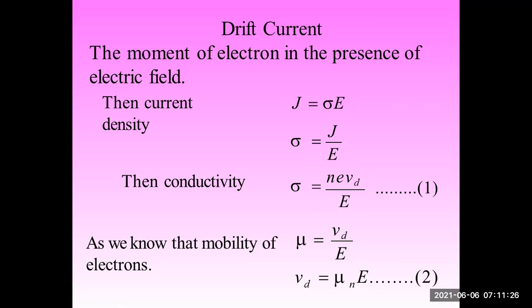Now, what is mobility? Just now I told you that mobility is nothing but the velocity which is acquired by the electron or the hole, right? So the mobility is related by the mathematical relation mu is equal to vd by E. Now, what is vd? vd is nothing but mu times E. In the case of the electron, if I talk about the mobility of the electron, I will write mu suffix n into E, or mu suffix e into E.